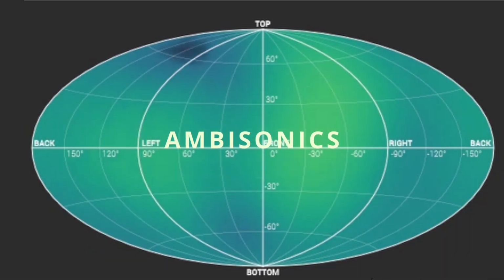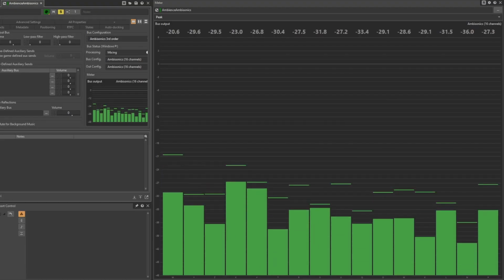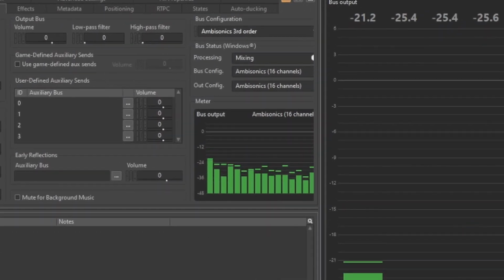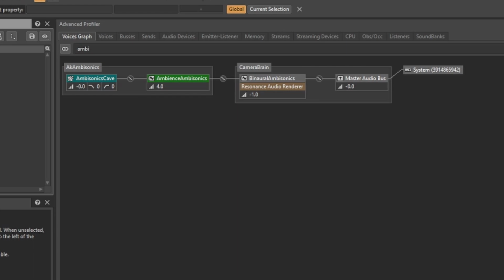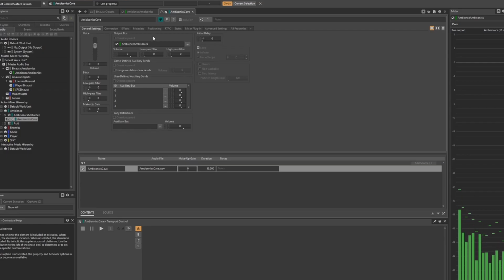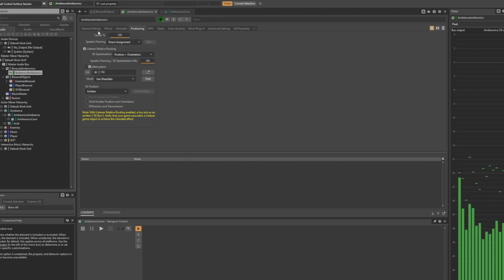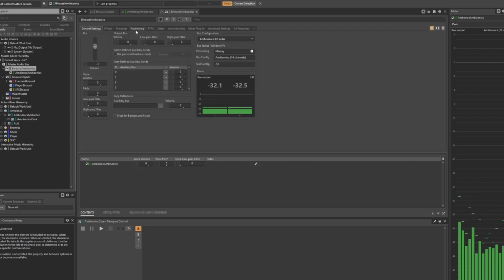Using ambisonics is a great way to represent full 360 sound fields. Third order ambisonics uses 16 channels and it conveys a good amount of definition for our purpose of creating an ambience. I created an ambisonics file for the ambience using a DAW and a plugin. By setting the ambisonics bus correctly, we can have the sound field rotate based on the position of the listener, creating a more immersive soundscape than normal stereo or static binaural files.